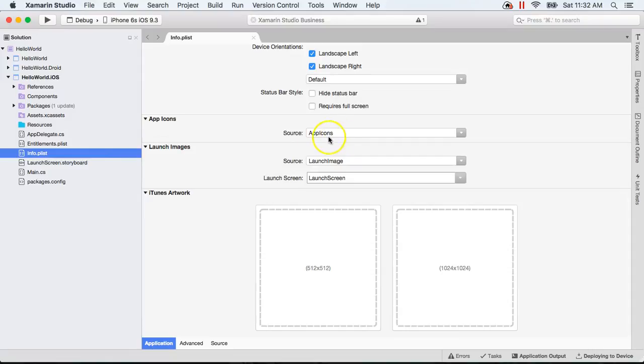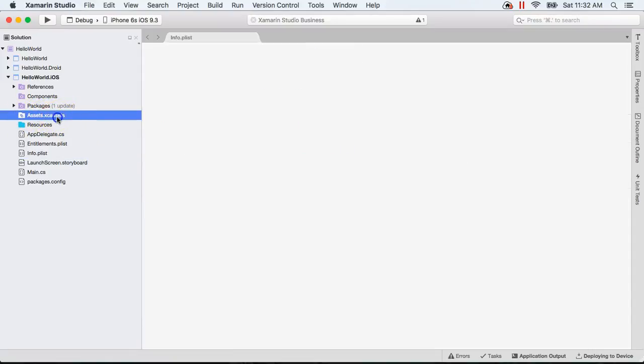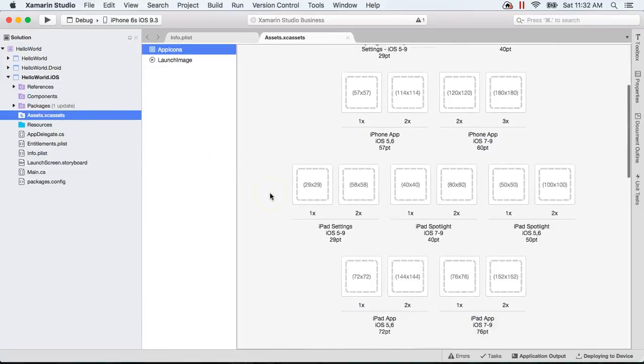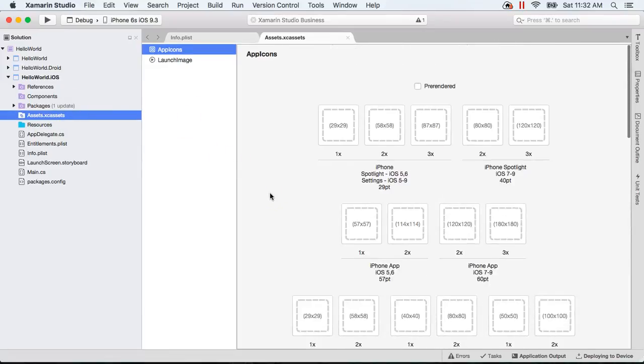Okay, so my app icons are held inside this asset collection. If I go into the asset collection, there are lots and lots of icons, in lots of different sizes. The way my brain works, it sure would have been nice if Apple just let me give them a very large image, and then on the back end they would resize them all for me and apply them where they're needed. They're not doing that, so this does kind of suck a little bit.